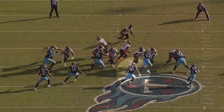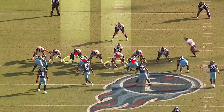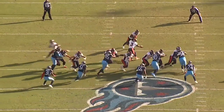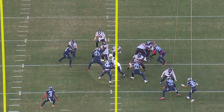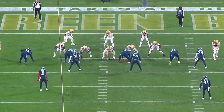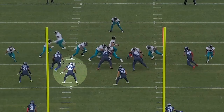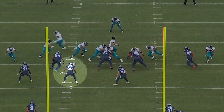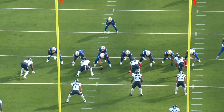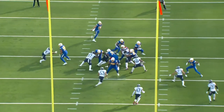On this play Denver's running outside zone, so you've got overtake combos with the right guard and center and the left guard and left tackle. The backside player reach blocks the defensive lineman and the frontside player climbs to the second level to block the linebacker, but Monty Rice has his eyes in the backfield the whole play, so he doesn't see Quinn Miners until he makes contact. Being undersized or having short arms doesn't mean you can't be a good block shedder, but it does take away a lot of your margin for error — you can't really afford to be a second too late reading the play. Someone like Zach Cunningham can shoot his hands up at any point and separate from blocks, but Rice needs to use that peripheral vision so he always knows what direction blocks are coming from. Right here the Chargers are running power, and he sees Zion Johnson pulling but is wide with his punch, so instead of getting his hands inside to separate, he bear hugs him and gets chest to chest, and Zion puts him on the ground.